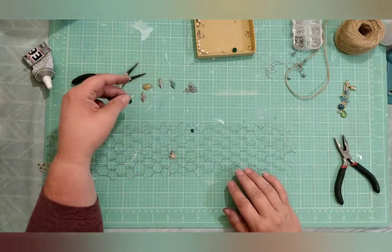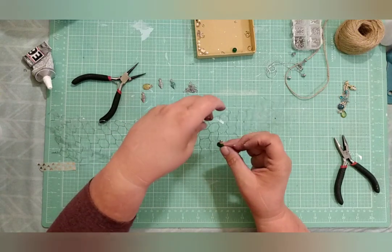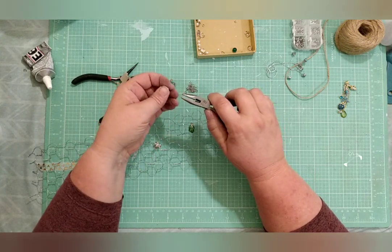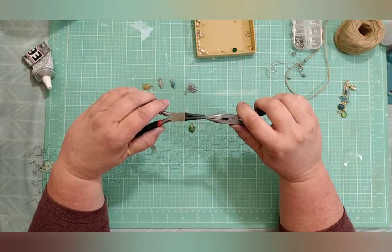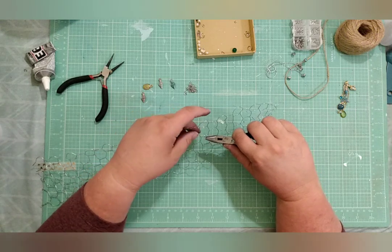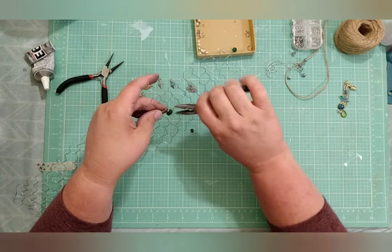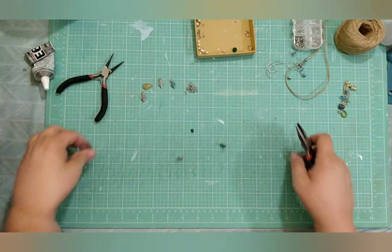Okay, now I am going to put a clamshell up here. I've been working with this wire, so my fingers are kind of dirty. Oh, I'm sorry. But that is what has happened. I'm going to widen that a little bit to facilitate getting this on here. Okay. And I'm going to put our little clamshell on there. And then I'm just going to close this up. And tighten it down. Okay, there's charm number two.